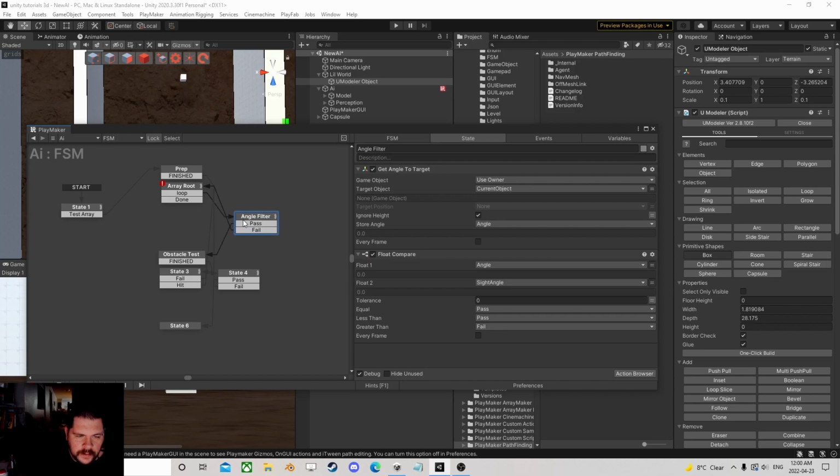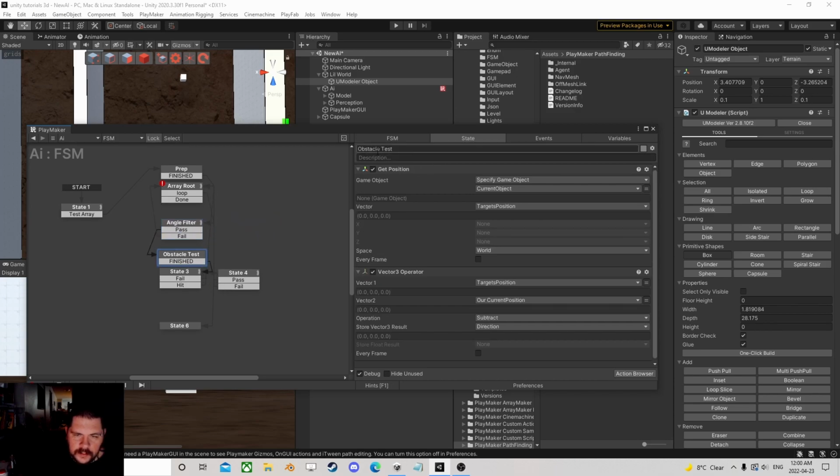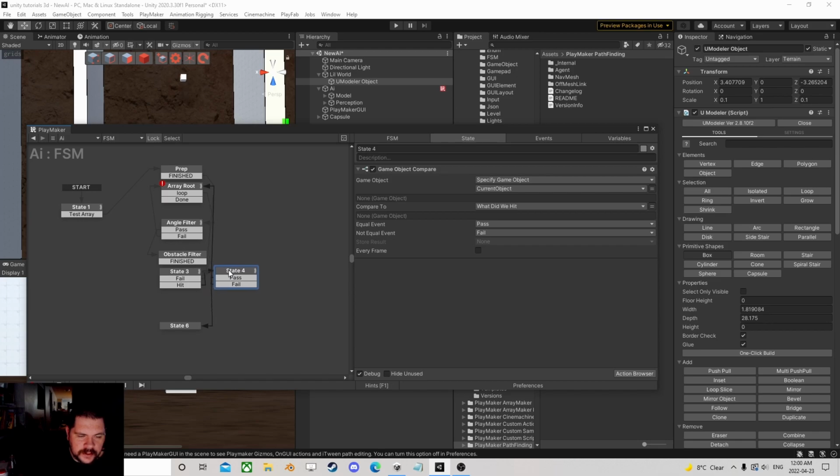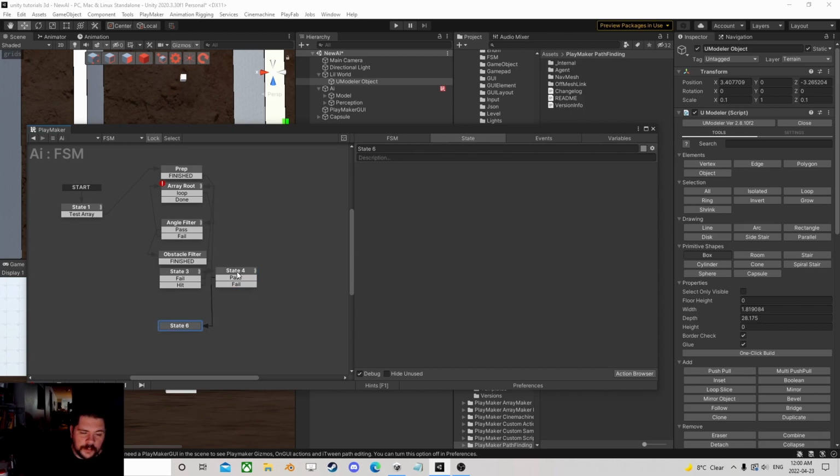Now we're going to run through our filters. So we have our angle filter, then we have our obstacle filter. No, I call this one obstacle test. Maybe we'll just call this filter, so we're in the same kind of system here. And now this one has 3 states. The other thing we could test would be, say, tags. Is this thing on the same team as us or not?